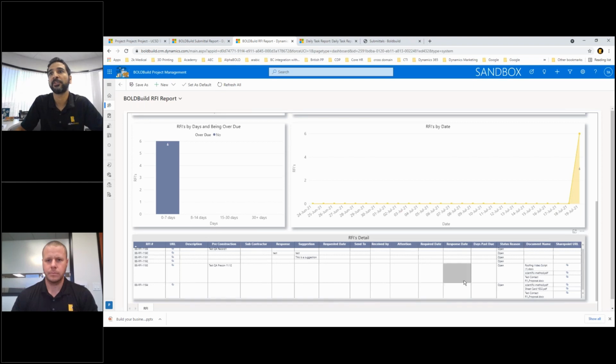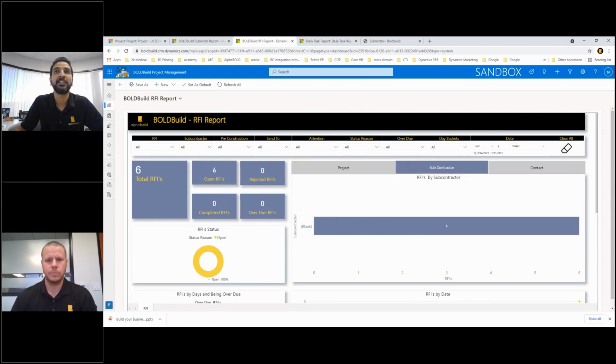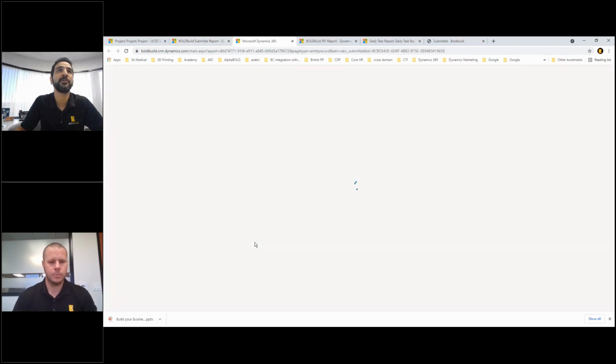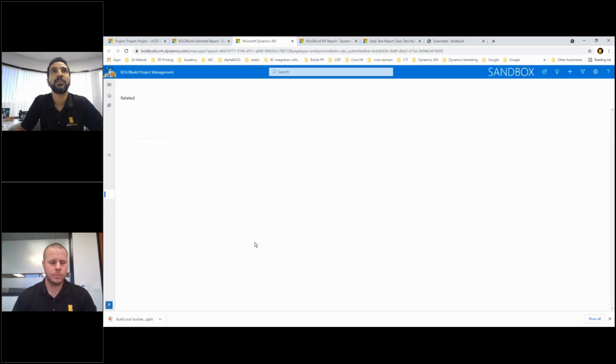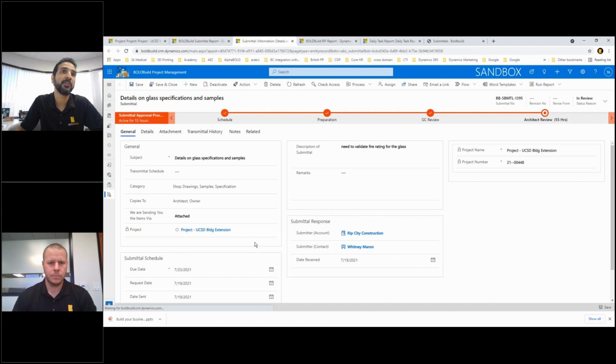And again, for the sake of this demo, I have specific ones that I want to showcase to you. So I'll be focusing primarily on those that I want to show. I can, again, just like I showed you before, go to project view, subcontractor view, and the contact view. What I'm going to do next is very simply, I'll just click on this link and I'll open up my submittal here. So now it is taking me directly to my submittal record. It's a very simple, easy to follow record that we have in here.